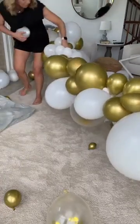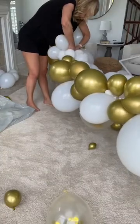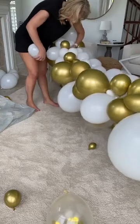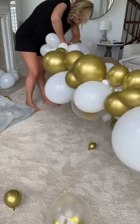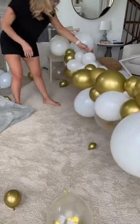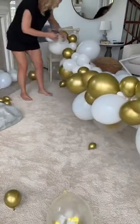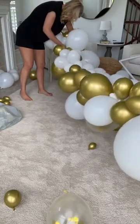The biggest, hardest part, honestly, was getting the balloons blown up. My husband sat and did that last night. You definitely want to put your biggest balloons on first, because stuffing the smaller balloons in is hard. So get your big balloons in first. Got a hole right there that needs to be filled. And then you can easily just pop in your little ones.